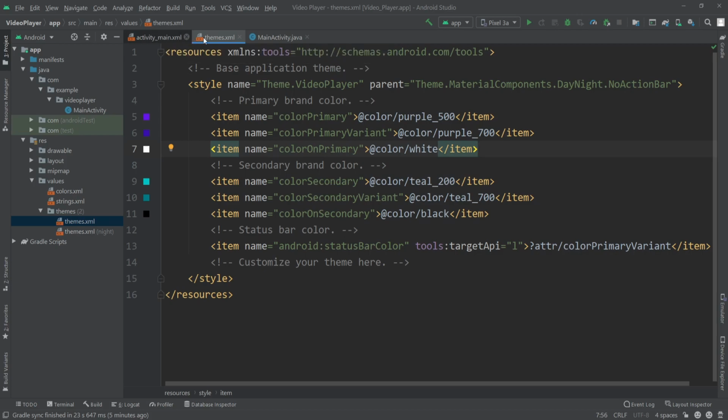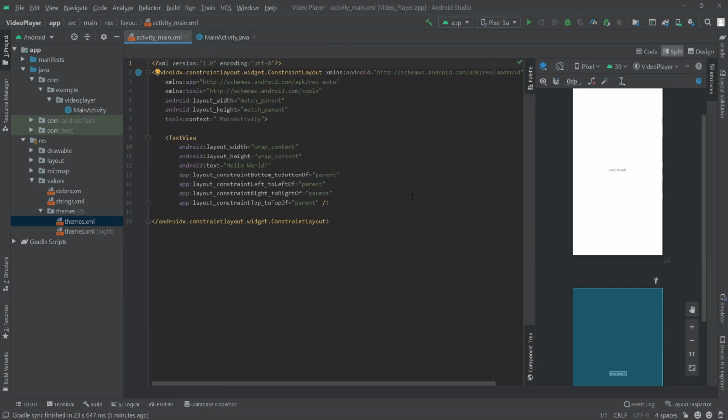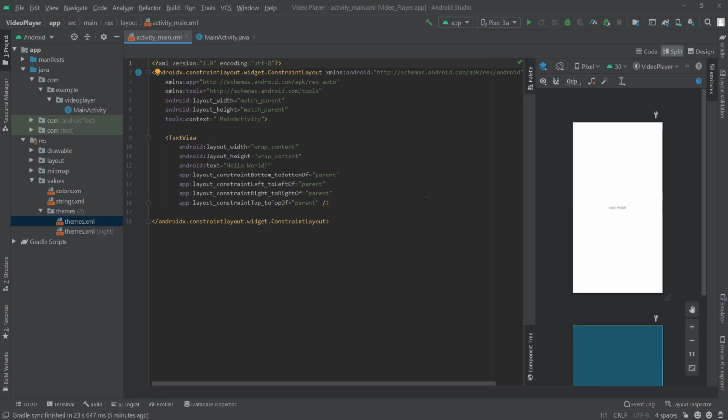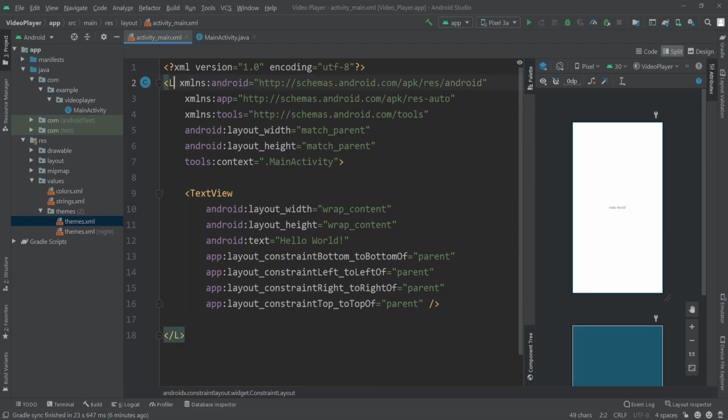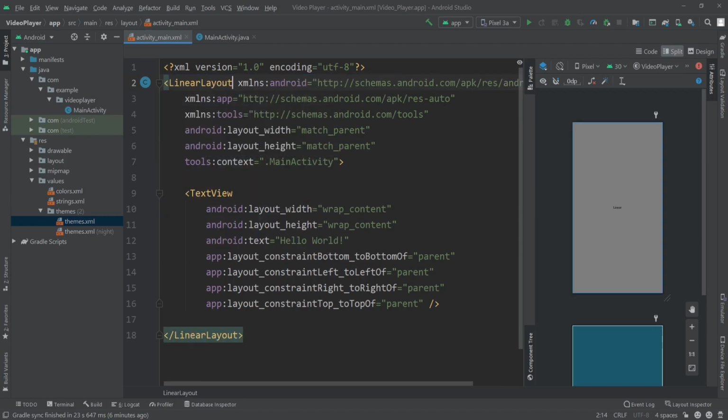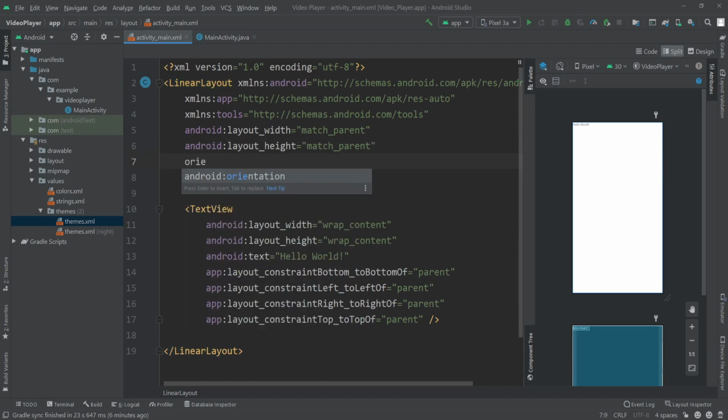Okay, so now let's go back to the activity_main.xml, and inside here I'll change the root layout to a linear layout, and I'll set the orientation of this linear layout to vertical, and then I'll change the background color of this linear layout. So for this, let's define a new color inside our colors.xml.